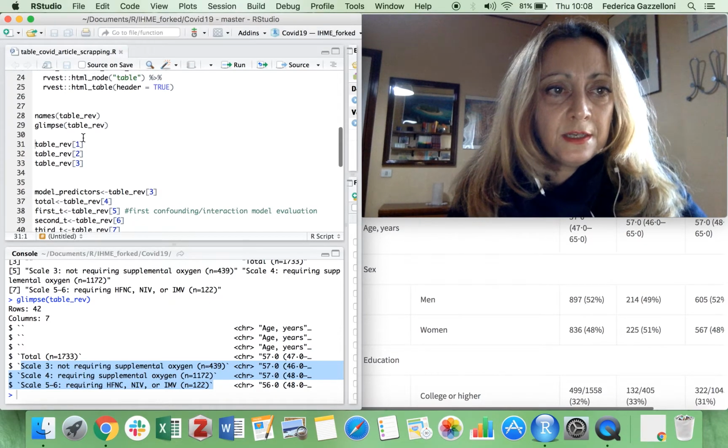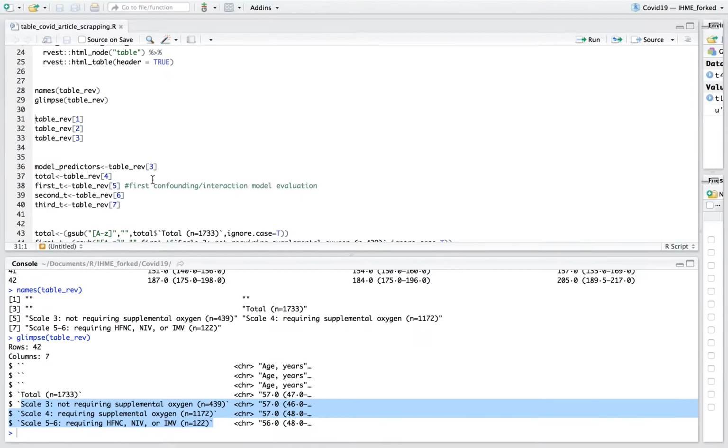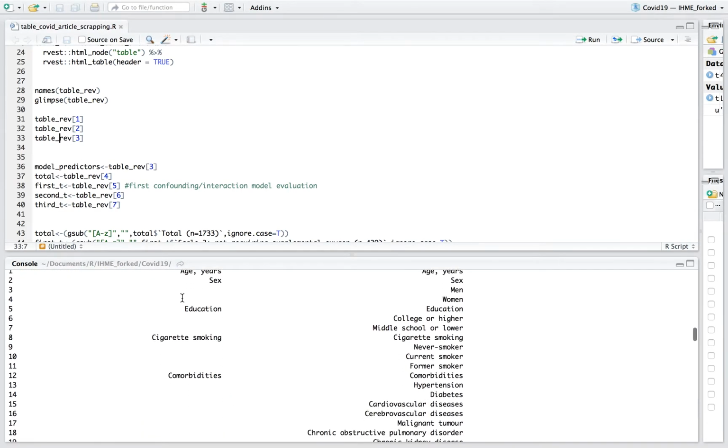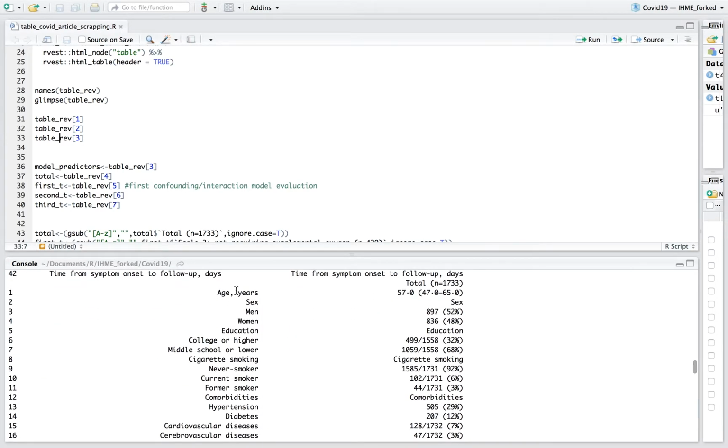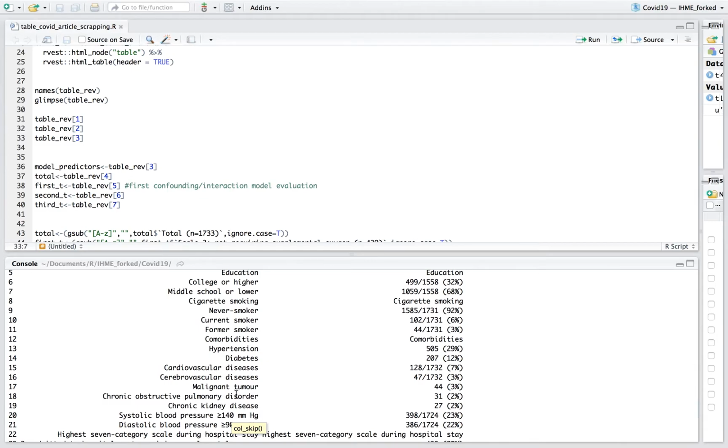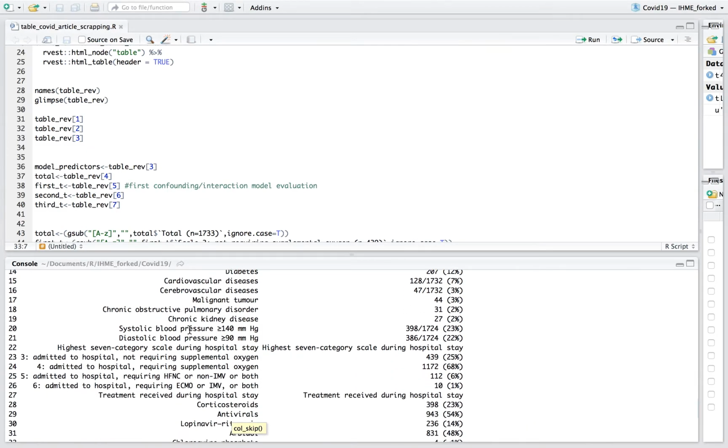So to do this, we take the table whose columns are all of our interest. We just need the third one, because the first 3 columns just repeat information about the model predictors. The third one will be the complete one, which includes all the predictors. So we're going to use just the third one, and we call it model predictors.